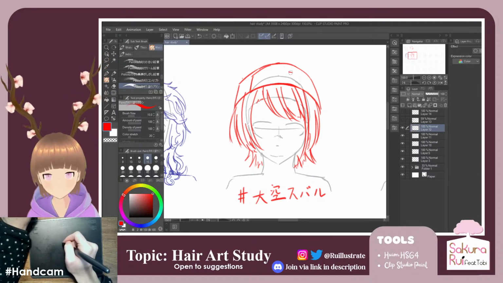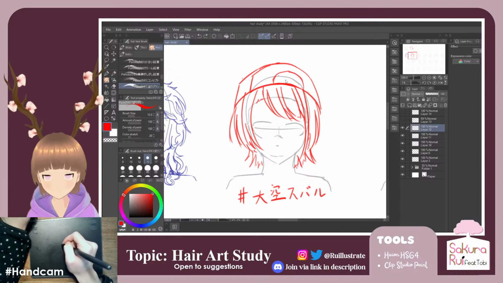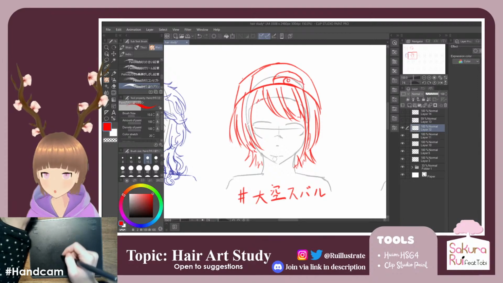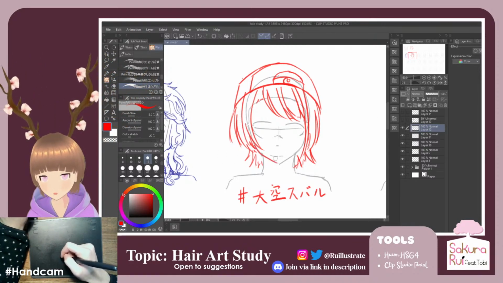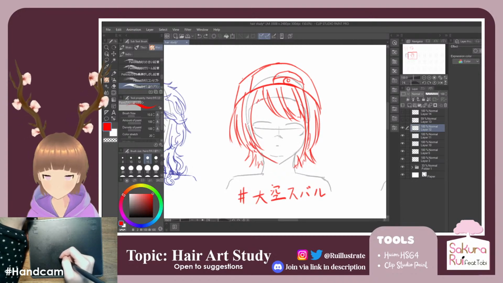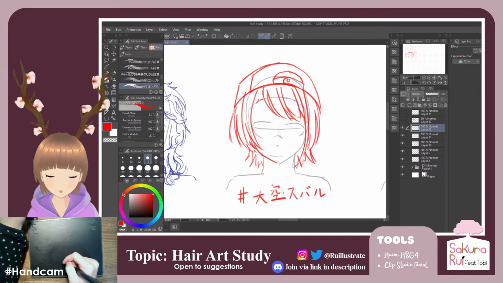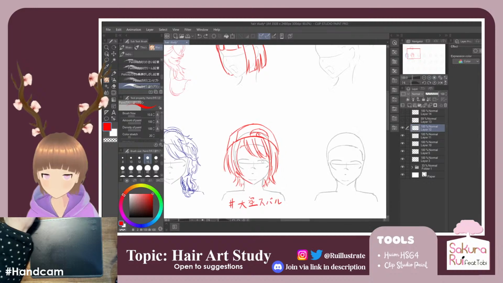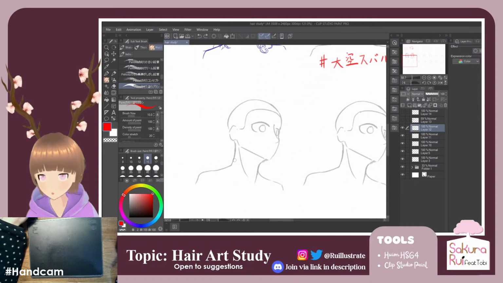And yeah, today, if you gave some suggestions, we could definitely draw those characters you suggested. But if not, we can always draw Hololive characters, which, to be honest, I like a lot, so I really don't mind. And what accessory does she have? Actually, not much accessory. We'll do the next hairstyle then. Yeah, this hairstyle is done. And moving on to this one.